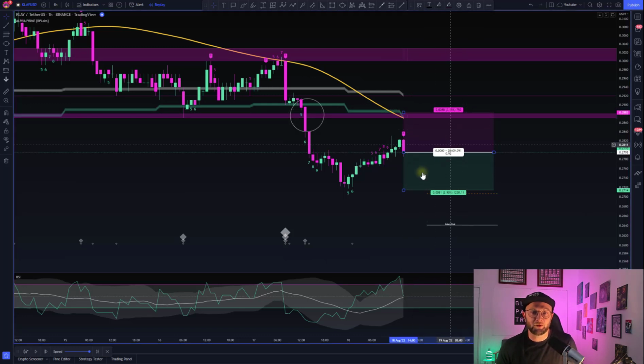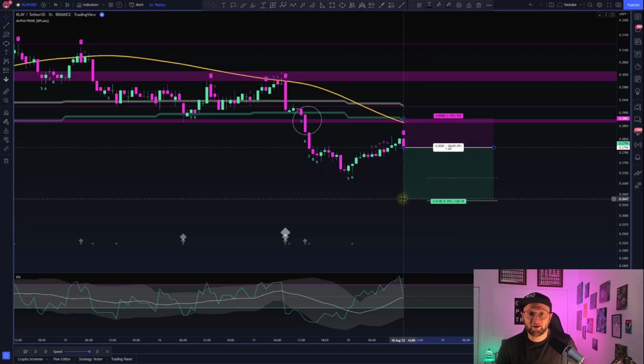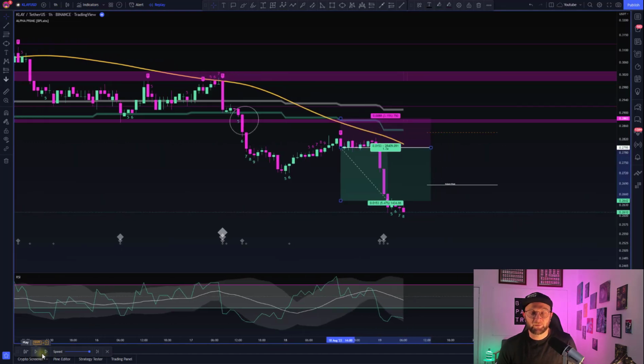We see we've got a 3.15% stop loss there. So we want to at least match that, if not better. Since we have a future pivot down here, we're going to target that. So there we have a 1.74 risk reward ratio, and we'll see how this trade plays out. And we go straight down to take profit.